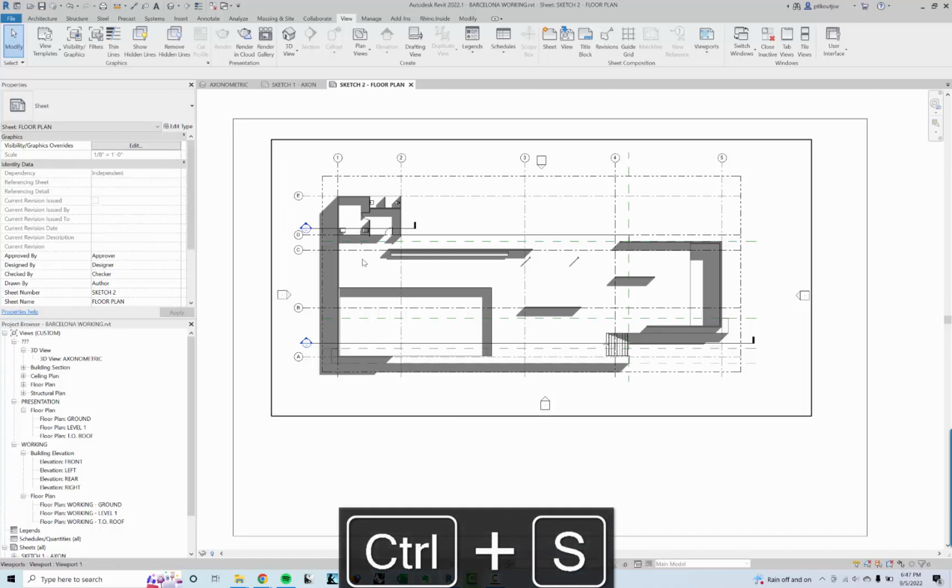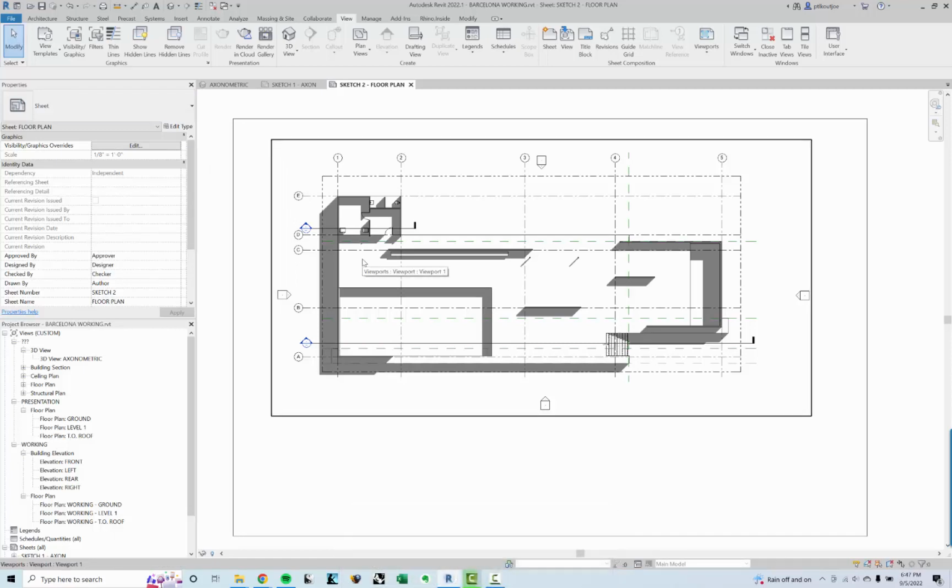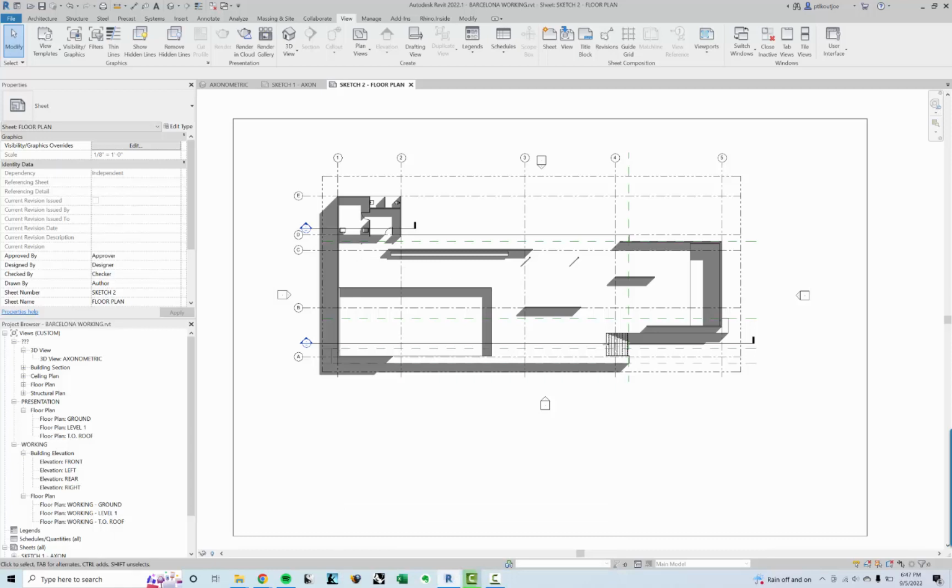So now this is in pretty good shape. The last thing we're going to do is BIM 360 uploading. All right, so I am going to go to Construction Cloud.